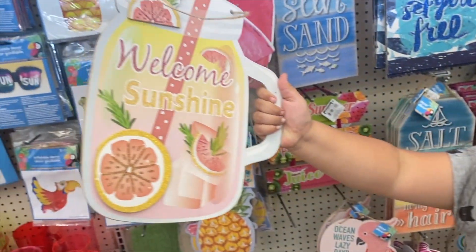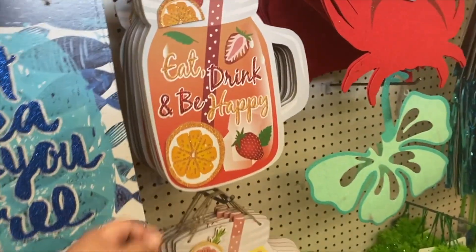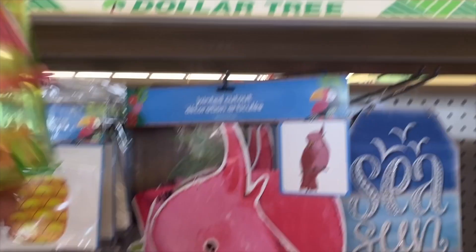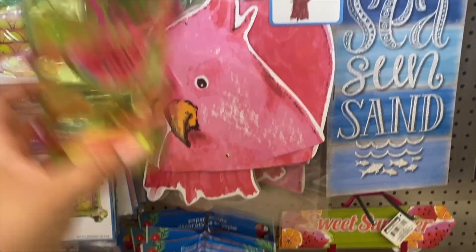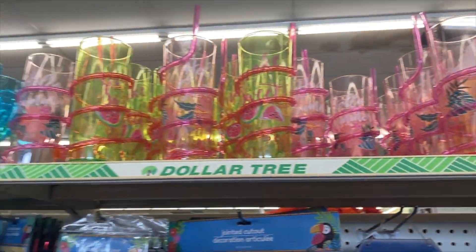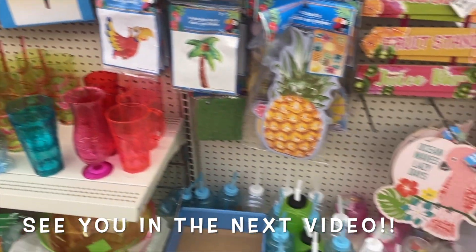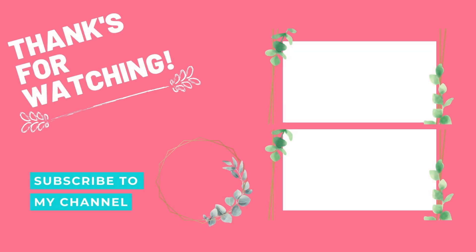Guys, look — I found these drinks! There's more right here. Sophie, I thought these were so cool. Let me show you guys these cool cups with this cute straw. These are so cute! Here's this one — 'Jello Summer.' We'll be in first place, I've got three — now we've got four.